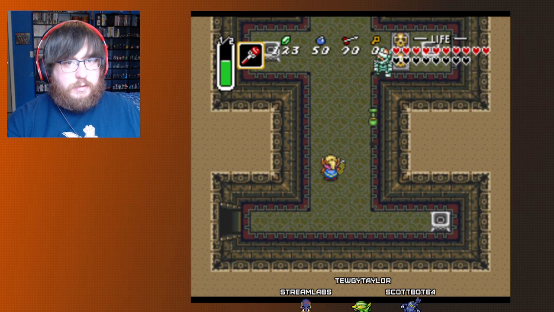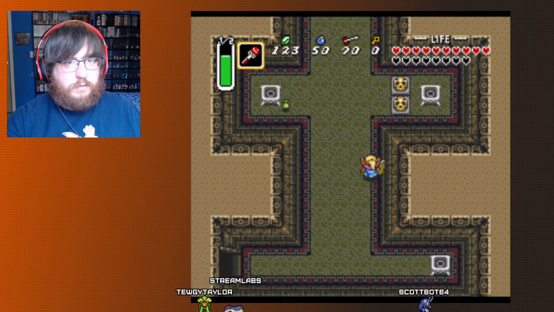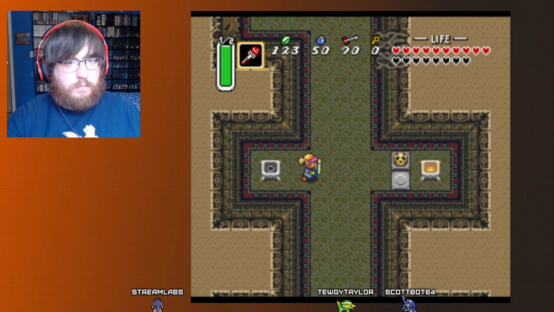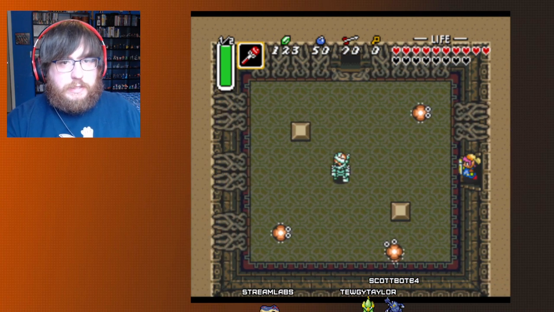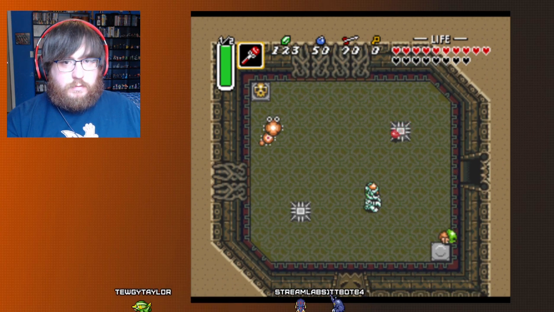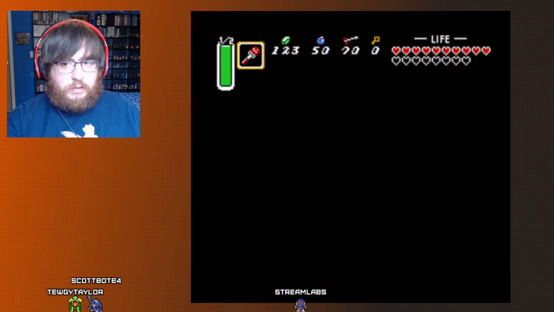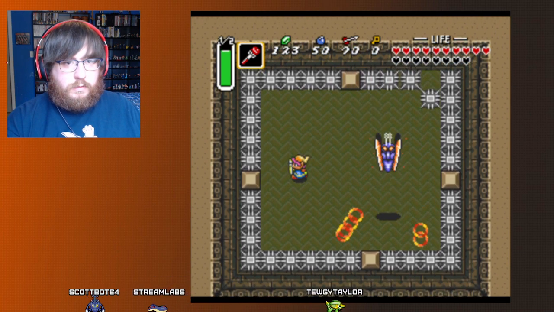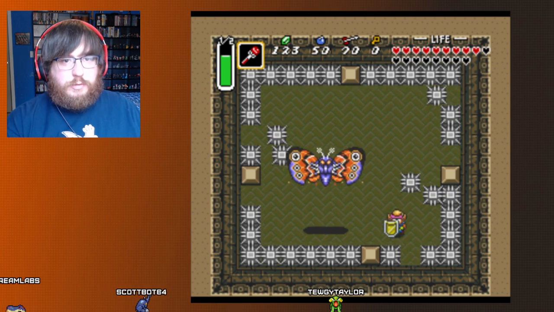Come on, magic. There we go. Fill that up. There we go. Second to do that. Get a full magic meter. Made it. Okay, let's try it. I knew it. I knew that was gonna happen.